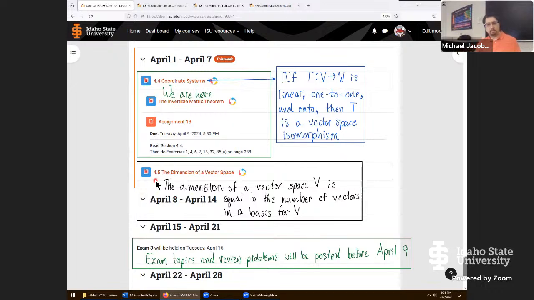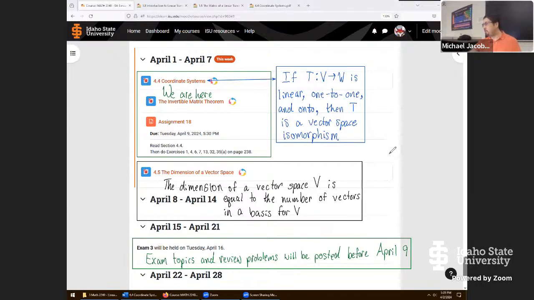And then 4.5, we could define this right now, but we're not in a great spot for that. We really want to do coordinate systems first. But finally, what we're going to do in section 4.5 is define once and for all what we mean by the dimension of a vector space. It's not as bad of a definition, except there's going to be some technical issues whenever we have an infinite dimensional vector space. But for just a preview of how all this works, let's put down a really quick problem.